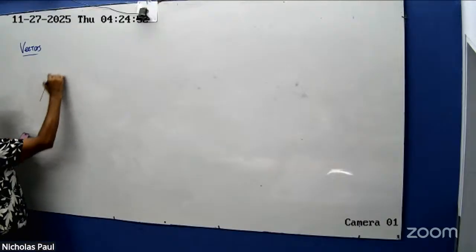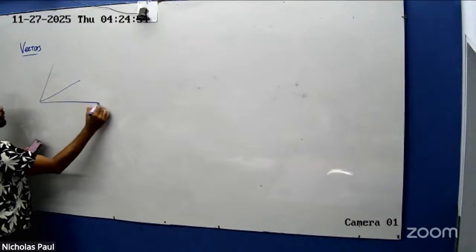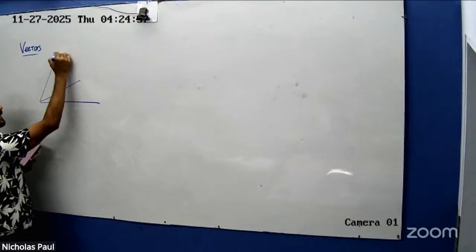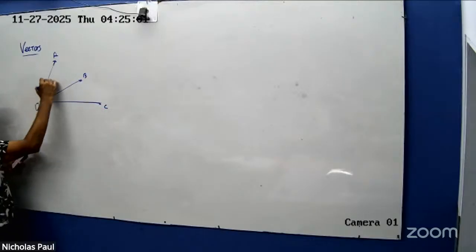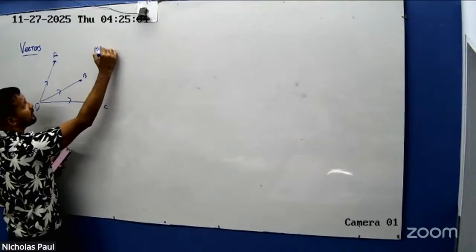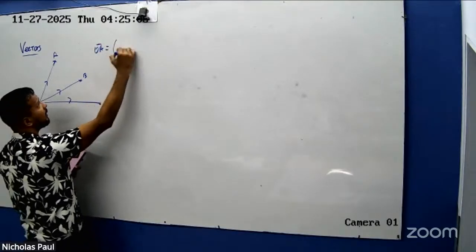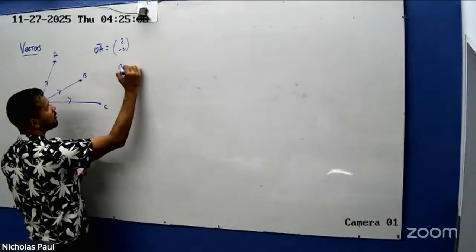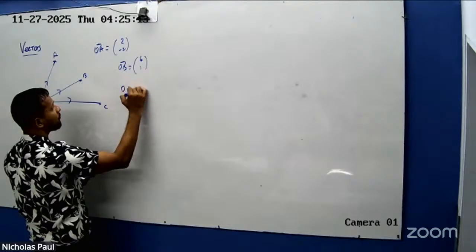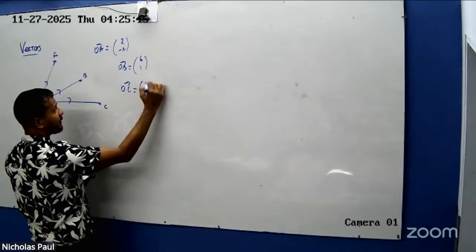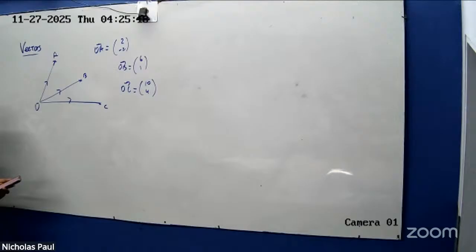Right, OA, OB, OC. So the difference here is they have how many points? They have 3 points, right? So if you just join a random diagram, OA, OB, OC. Right? So we have A, we have B, and we have C, and we have O. They told us that OA is (-2, 2), OB is (6, -1), OC is (10, -4). Right? So we have that.